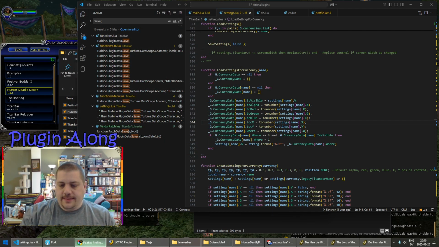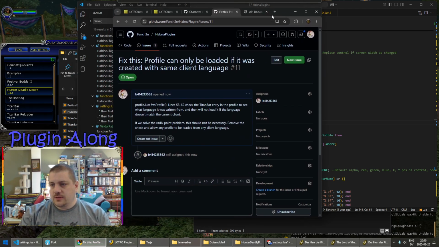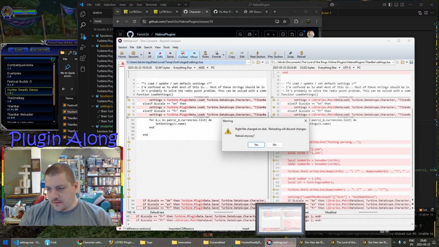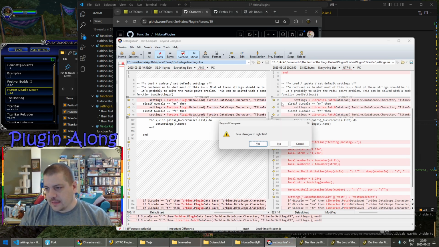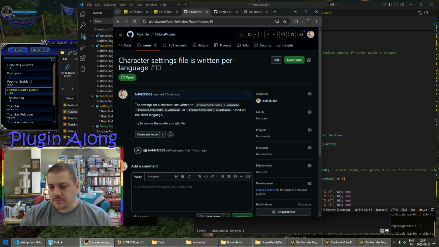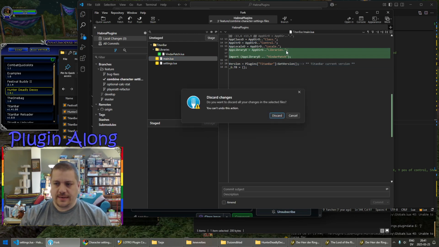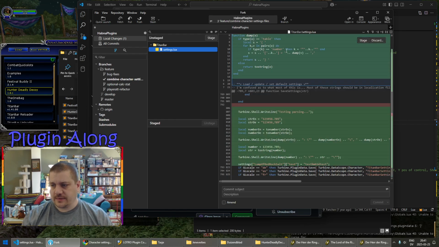I was expecting to see nonsense like this. But if that's the case, then the two things I wanted to do, a character settings file is written per language. Let's revert any changes we've made so far. Coming back into the source control. We're going to get rid of the VindarPatch. I don't think it's appropriate for what we're trying to do.